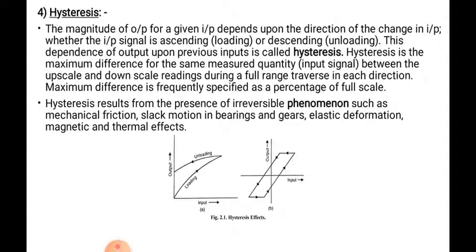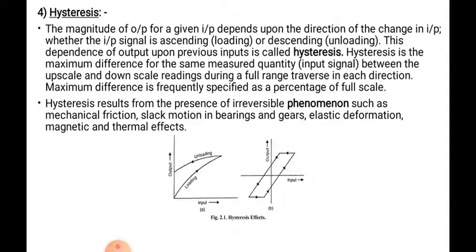Suppose we consider one instrument, a spring balance, or we may call it a weighing machine. In the weighing machine, we gradually increase the load from 1 kg, 2 kg, 3 kg, and simultaneously observe the magnitude shown on the display of the digital weighing machine. Before any input, it will show zero output. In the starting condition, if we have not applied any load on the platform, it will show zero output on the display.